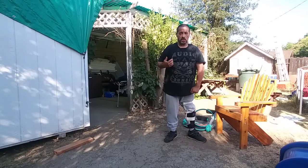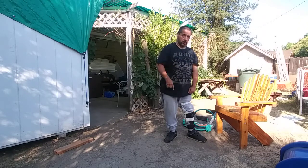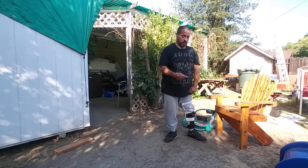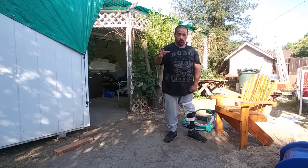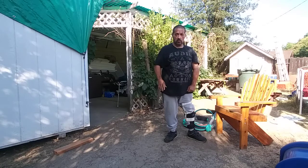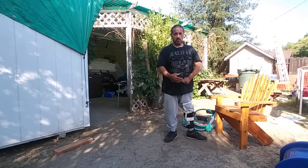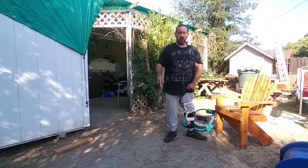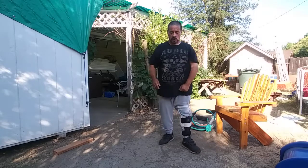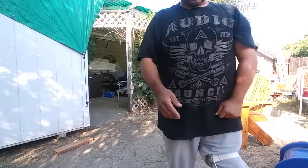If you guys have suggestions on what other exercises you want to see me do — but today we're going to end it with just doing the legs. We did the Cormax with the leg exercise, then we did the Pilates ring, and then we did the sit-to-stands. Just remember, everything I show you guys is at your own risk. Make sure you always have your water, your phone, or somebody around you to assist you. If you can't do it comfortably, don't do it — do everything from a chair. If you don't have a Cormax, just do the same movement. Always improvise: if you don't have a stress ball, get a water bottle; if you don't have a broomstick, use your cane. I'm going to try to be more consistent about doing what I say I'm going to do. Thank you, guys, and have a great day. Hope this helps out a little bit better.